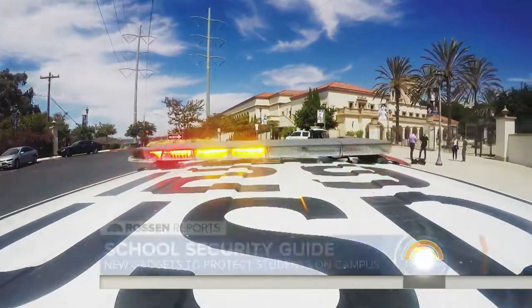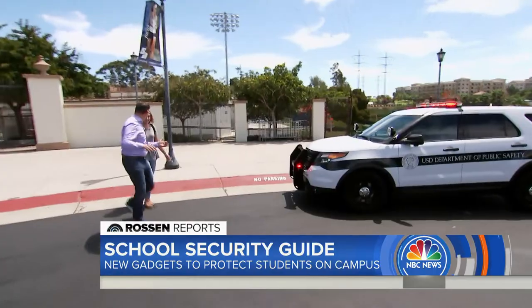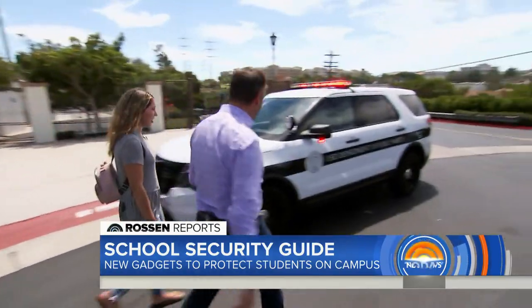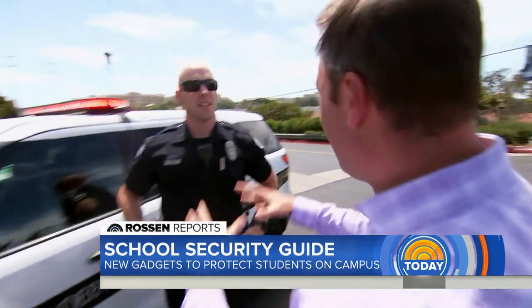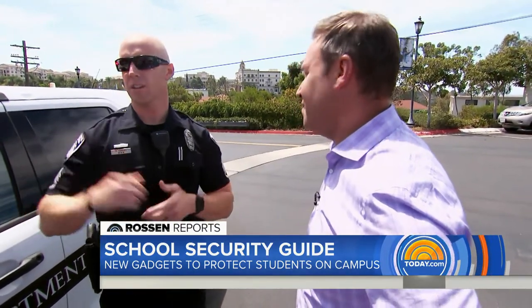Just minutes later, that is incredible — really fast. Within a couple of minutes, an officer arrives. In a real emergency, how critical is it that you got this information exactly here? 'Critical. Seconds count, milliseconds count. Not only did I have the street name, but I have the intersection and the nearby building.' Simple gadgets to stay safe in school.